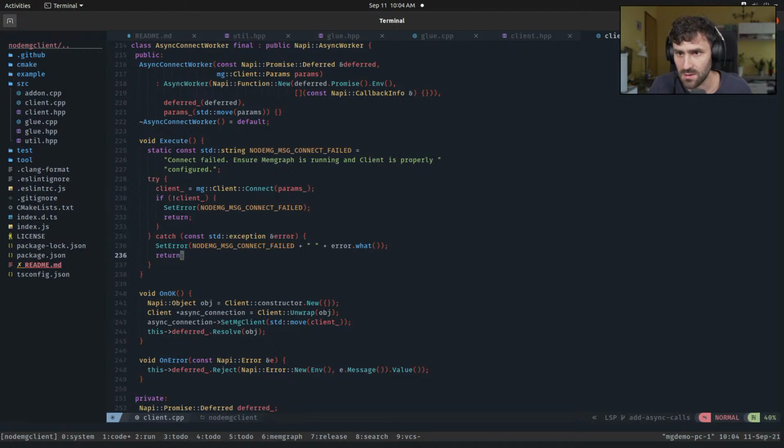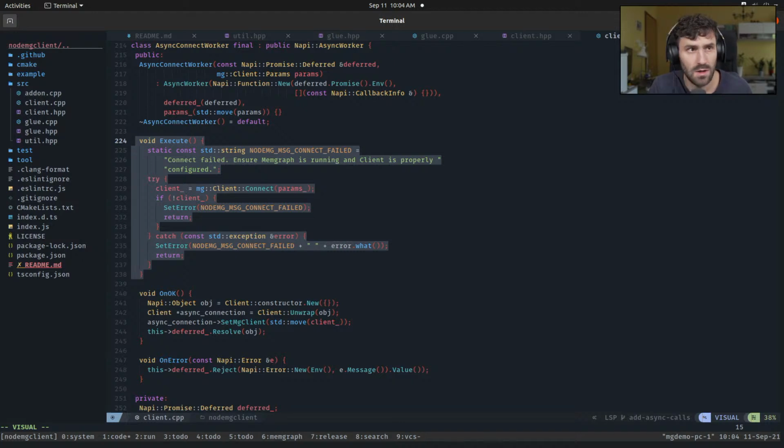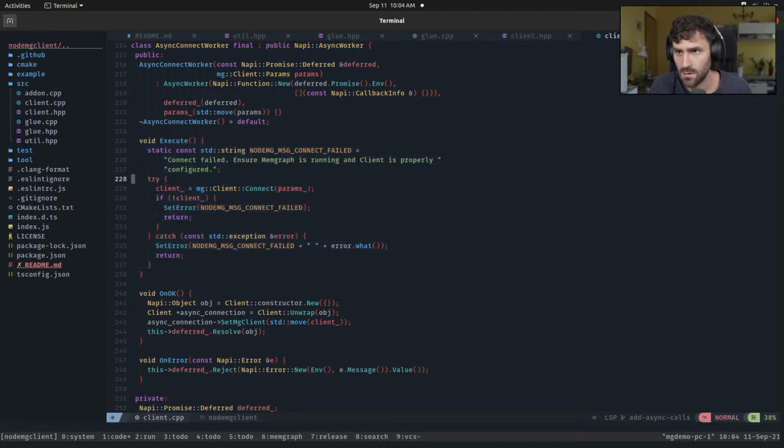The whole execute logic is executed on the background Node.js thread, so it shouldn't block the main Node.js thread, which is how most of the Node.js code works.